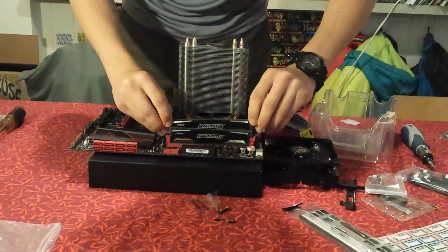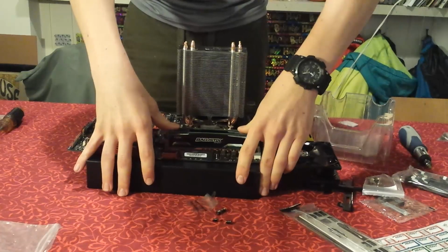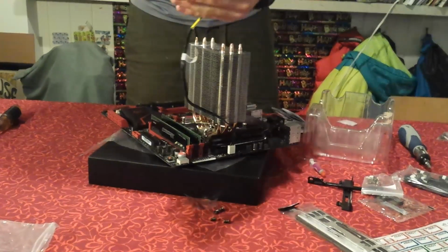Takes a little bit of wiggle to get it aligned and go. There we go. Push, push. There we go. RAM's installed. That's all. We're gonna get our fan back in place.